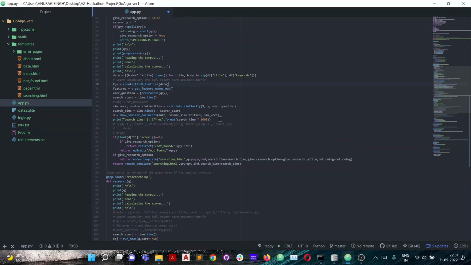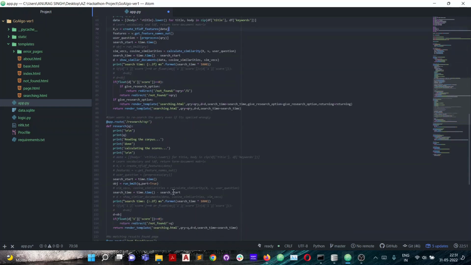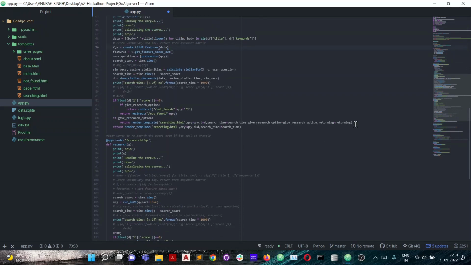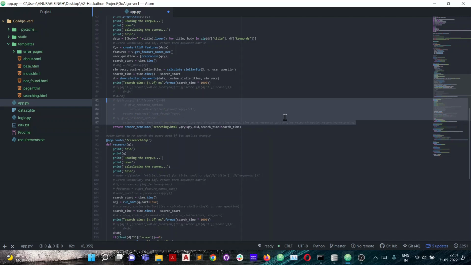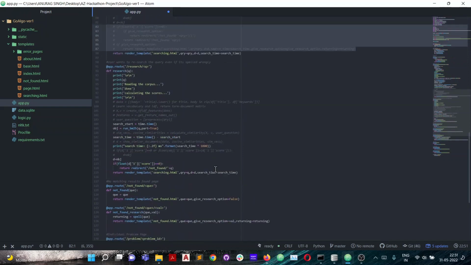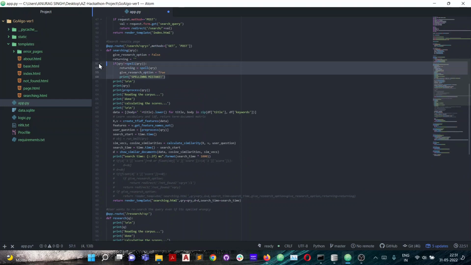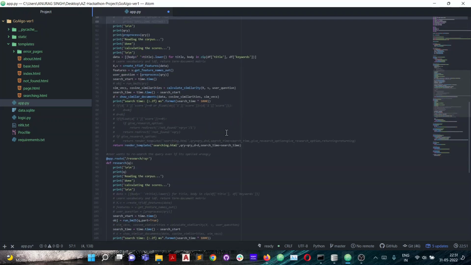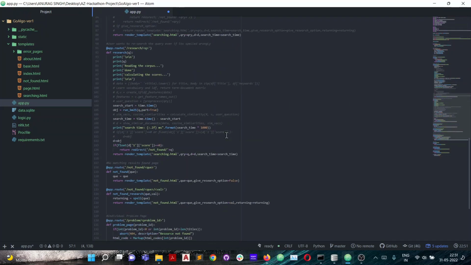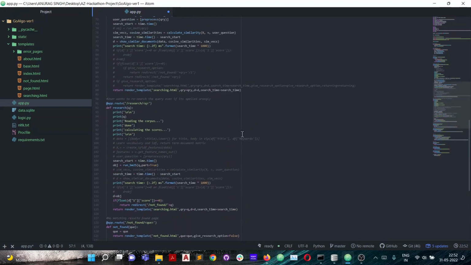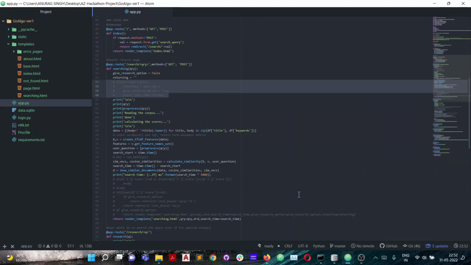Okay, so I think I have commented out all the things related to BM25. This research function and all that also I think I should comment out, since these are related to BM25 and come in a further version of my project. So I am commenting out this research function as well, along with the research options and all. We don't need them. We just need to see the tf-idf scores. These routes are not needed for now. Let us just see this much in action.